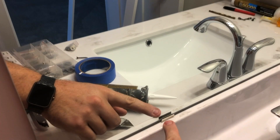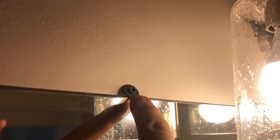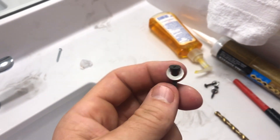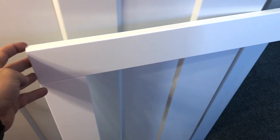The easiest way to do this is to glue it right to the mirror. This mirror is already secured to the wall — it's glued on and it's got a little clip right here and right there at the top. I took those clips out and put in a regular drywall screw with a washer for extra insurance, so they wouldn't stick out quite as much and the frame will lay flush when I get it up there.